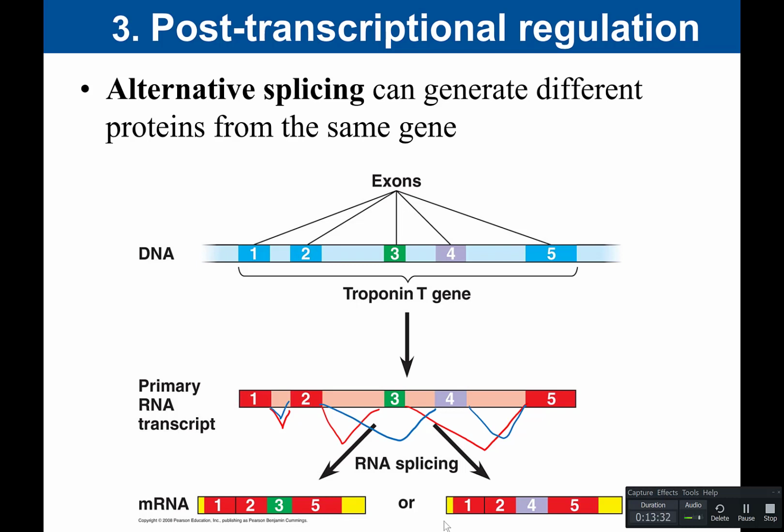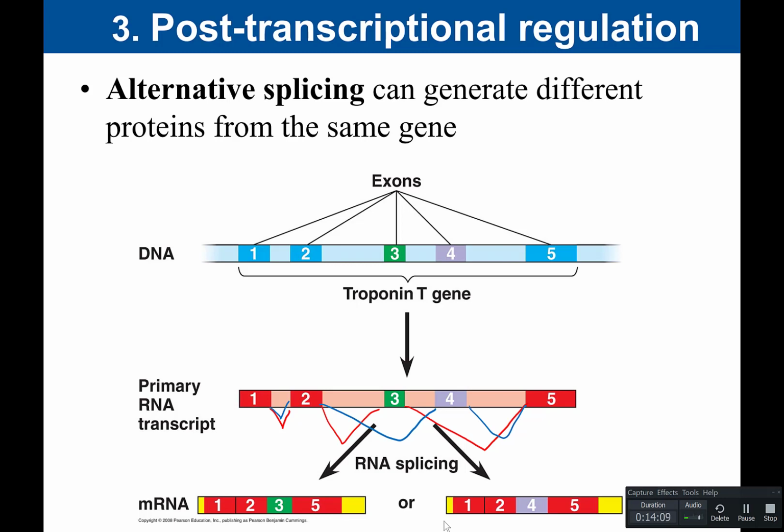Now, can prokaryotic cells do this? The answer is no. Remember that prokaryotic cells, like bacteria, don't do splicing at all, because in prokaryotic cells, transcription and translation are coupled. There is no spatial separation of those two processes because prokaryotic cells lack a nucleus. So in prokaryotic cells, when they make the mRNA, right away it's going to be translated and produce that protein. So there is not time to cut out introns in prokaryotic cells.